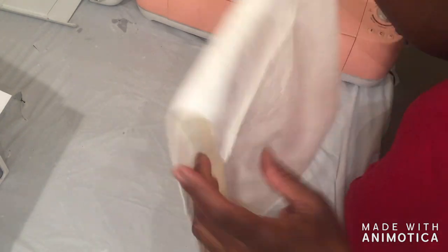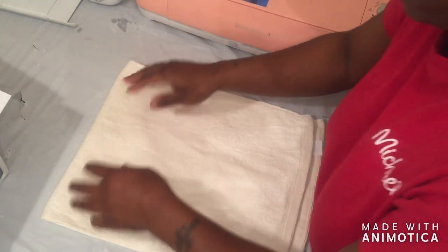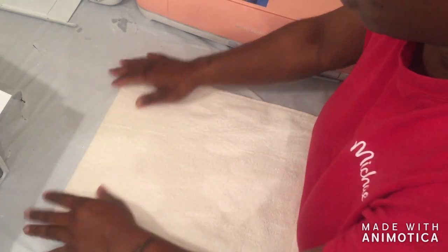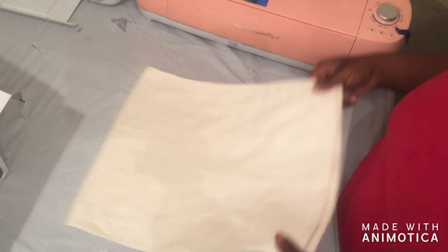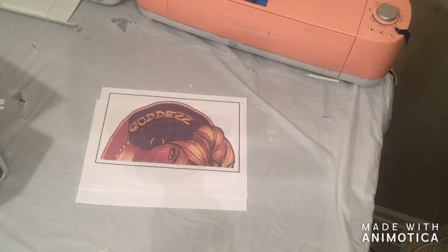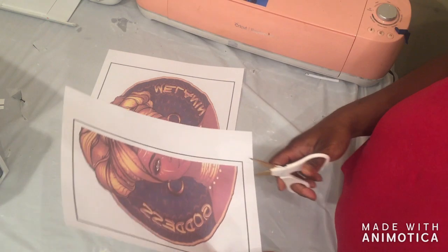So it is not all the way white as I would like it to be. It's like a cream color. So I'm just going to use this underneath the heat press, and we'll do that in a second. First, we have to do our image. So, you know, we just got through slicing it. So now we just got to cut it in half and all that good stuff.